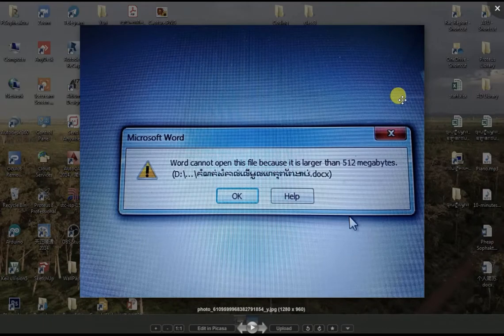So now we understand why this is happening. This is happening because you have added a lot of pictures, a lot of media within your document that exceeds 512 megabytes. Your images are probably the original images taken from your camera, something like 3, 4, 5, maybe 6 or 20 megabytes per image, and you have added 100 or 1000 images within one document. When you save it, close it and open it again, this shows up: Word cannot open this file because it is larger than 512 megabytes. So in order to solve the problem, we have a solution.